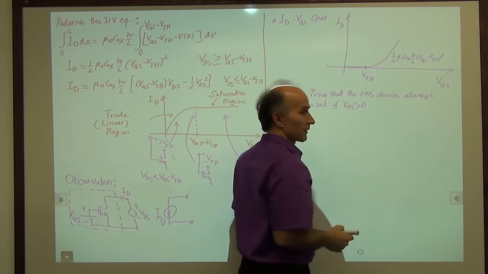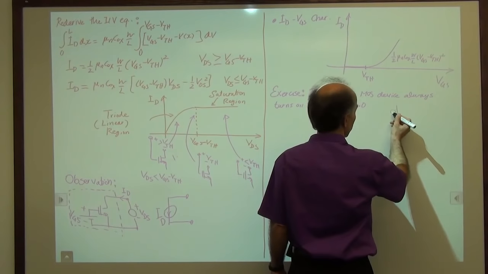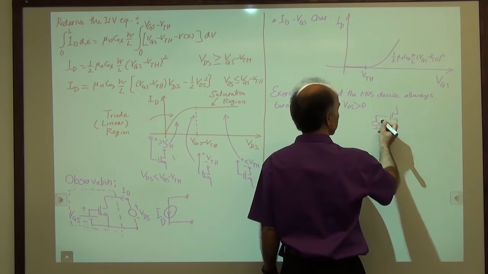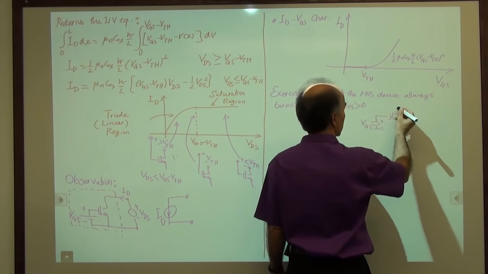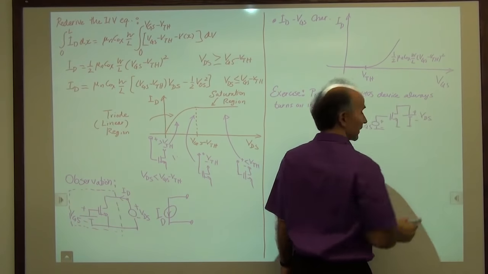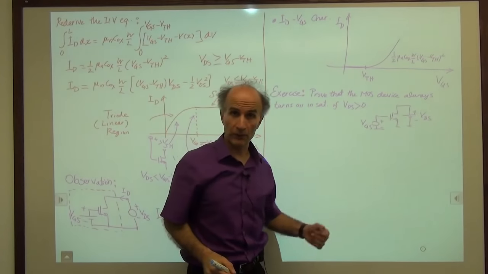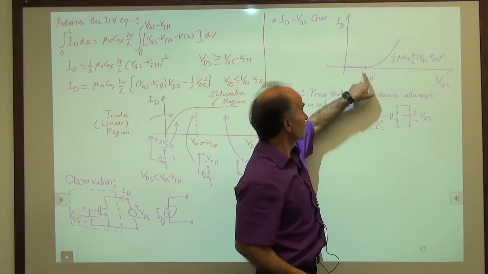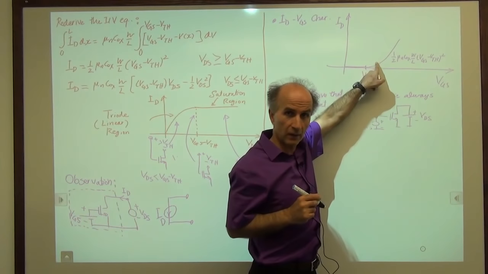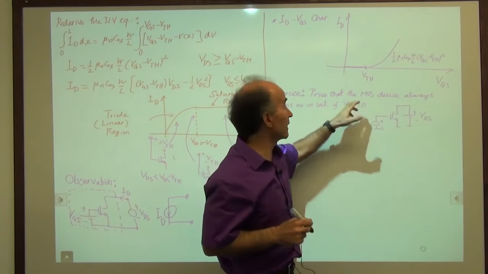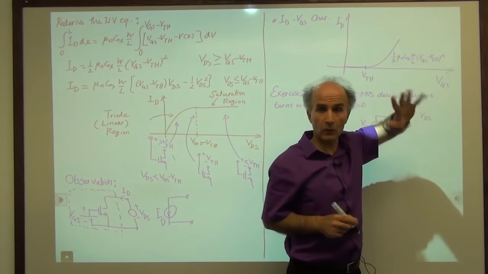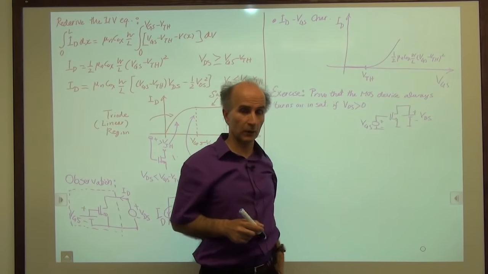For any VDS greater than zero, if we build this type of structure where VGS is variable but VDS is constant, regardless of the value of VDS, whether it's 5 millivolts or 5 volts, when VGS reaches the threshold and begins to exceed it around here, we are always in saturation. So you should be able to prove that to yourself, and then you can see why I wrote the saturation equation. Now, beyond that, all sorts of things happen, but don't worry about it for now. That's the characteristic that we want to keep in mind.